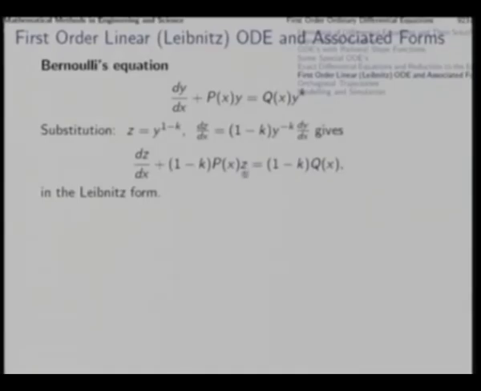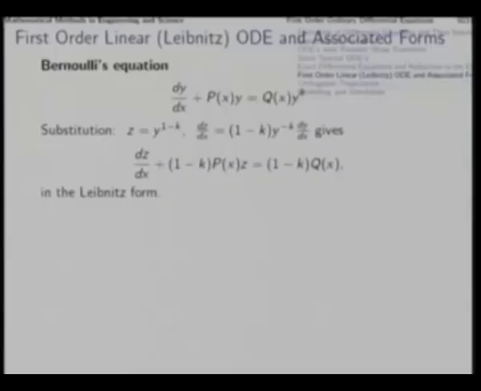So here we will get a linear expression of z, and on this side the y to the power k will be removed through the multiplication of y to the power minus k. When we put y to the power minus k into 1 minus k into dy by dx, this side is just dz by dx. So the resulting differential equation in terms of z is exactly in the form of the Leibniz equation, where as coefficient of z we do not get px but some constant into px, and in the place of qx we get 1 minus k into qx. This can be handled in the same way as we handled the previous equation.